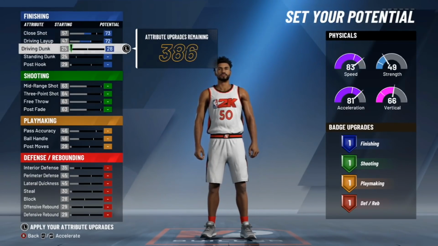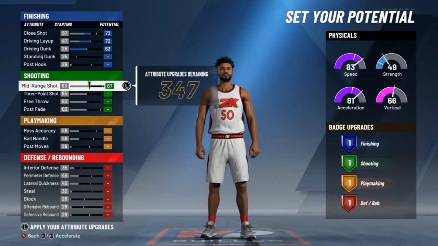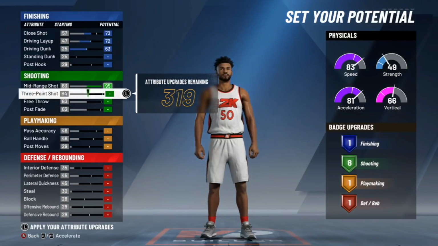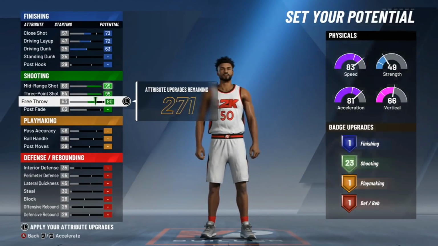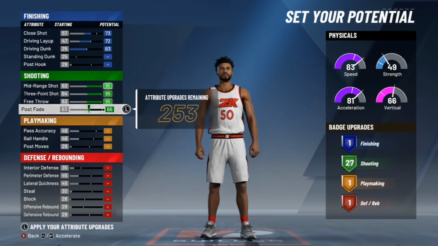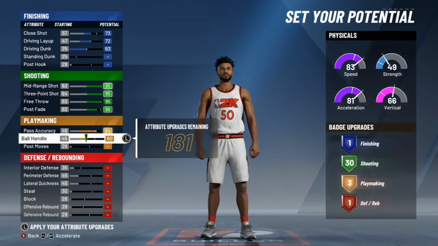So you guys can see I put a little bit of finishing, of course, driving, dunk, stuff like that. Now shooting, I maxed out mid-range, 3-pointer, maxed out free throw, and I put post fade up. You don't even have to max post fade. You guys can see I put the post fade up a little bit just to get 30 shooting badges. You don't have to max out post fade, so don't waste those upgrades for no reason. Plus, you're not really going to be post fading, but hey, you know what I'm saying?